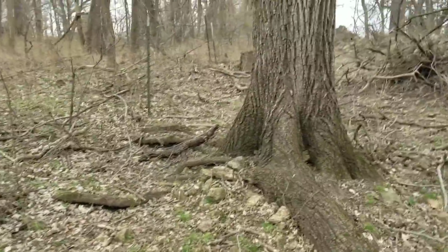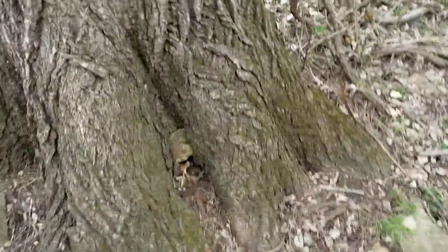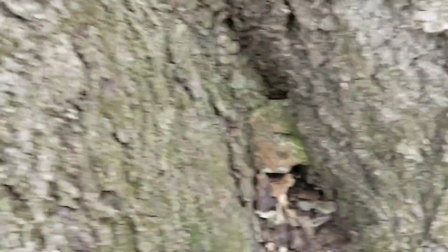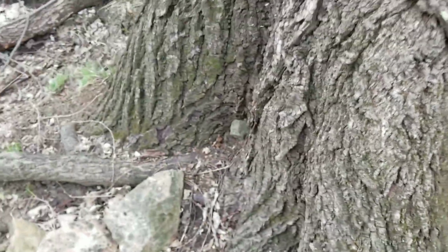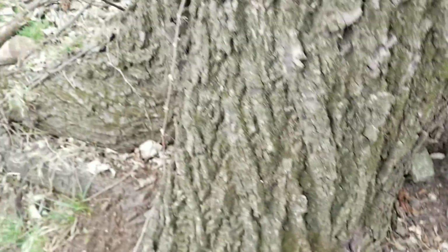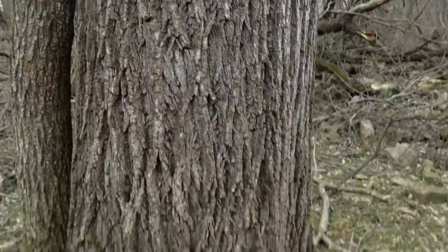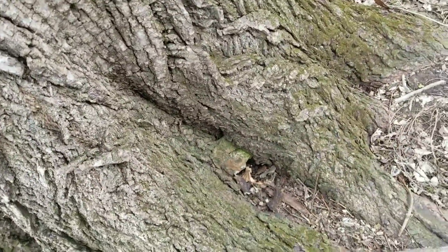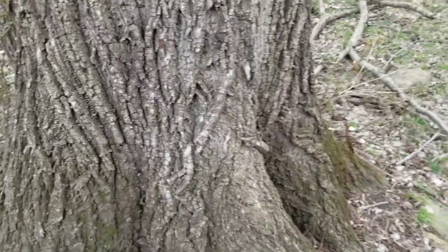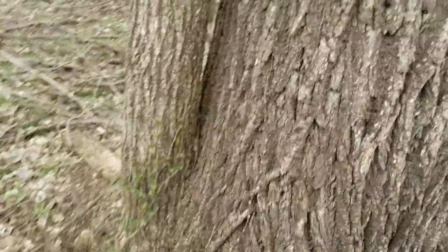There's a fence. Now, when I first looked at these, I noticed this. That's going to make things tricky. Rocks have grown into the roots, or the roots have grown around the rocks. See, right there's another one. That's going to make boring these out to cut them real tricky. And I don't know if I can get in there with the forks on a skid steer and pop those out or not. And trees like this, you want to cut them absolutely as low as you can.